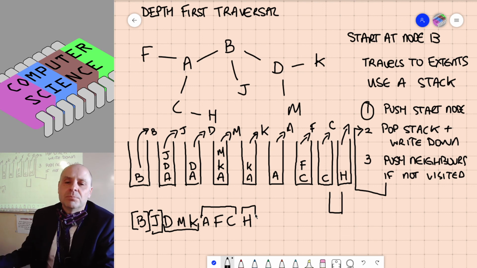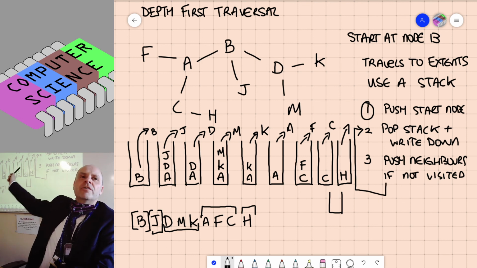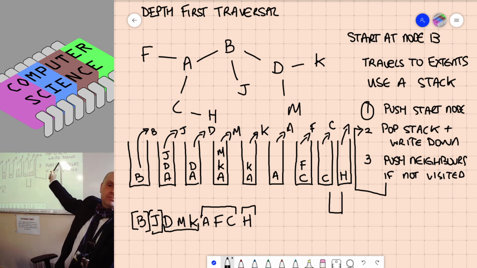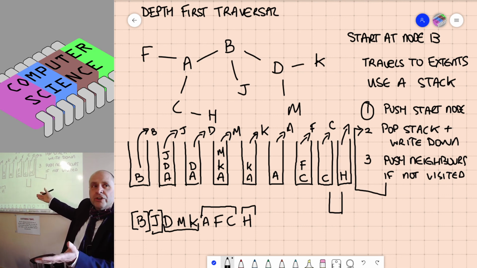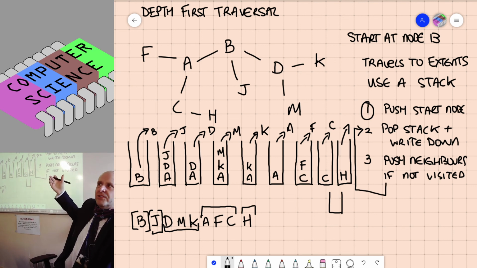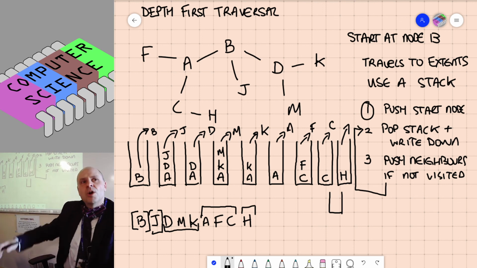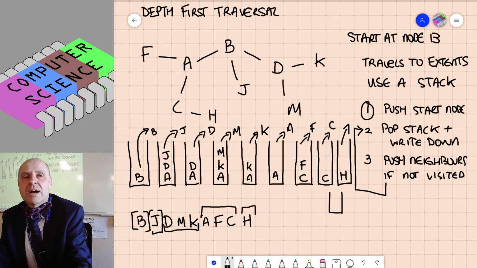Right, okay, so for me, the algorithm to remember is these three steps. Put your starting node on your data structure, whether that's a stack or a queue, depends on which search you're doing. And then just keep processing that data structure. If it's a stack, we pop and push on neighbours. If it's a queue, we dequeue and enqueue neighbours. That's it. It's the same process. But you can get two wildly different outcomes.